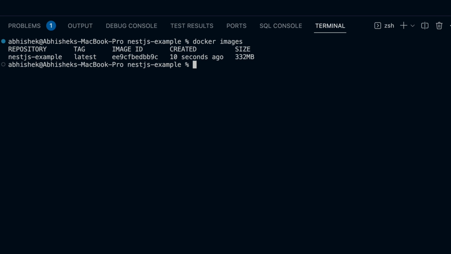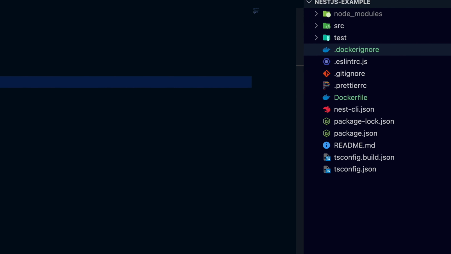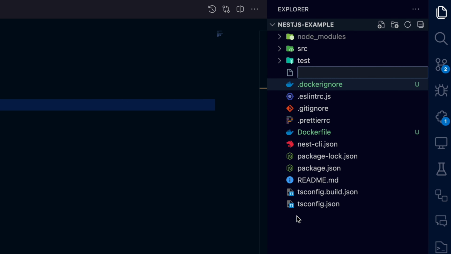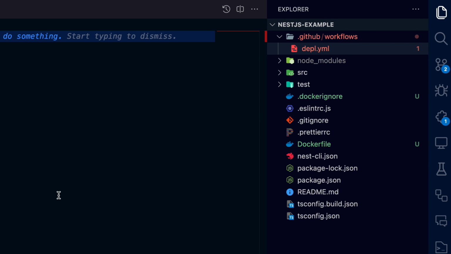Now, let's write a GitHub Actions workflow file to build our Docker image using GitHub Actions. Let's begin by assigning a name to this GitHub Actions workflow.